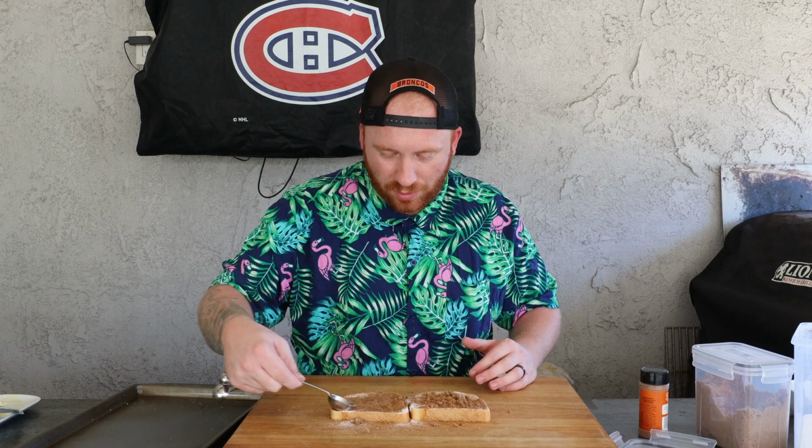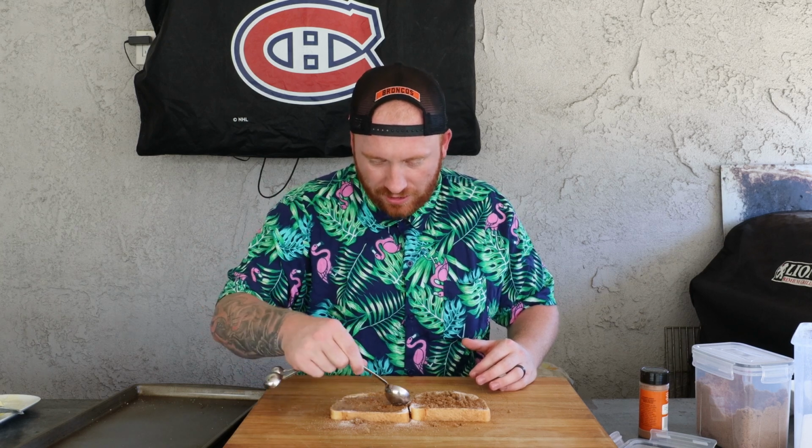Now if your brown sugar is a little clumpy, kind of how mine is, you can go ahead and just pat it down. We want to make sure that we actually spread this everywhere. We want to coat the entire bread. We don't want any side just being all butter.